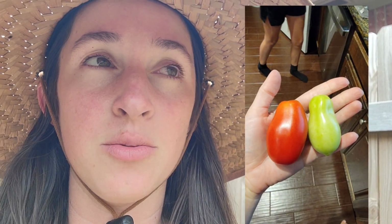So far, we've harvested 1 Roma tomato and a handful of basil, and we have 1 tomato casualty because I was fixing the tomato trellis and one of the green tomatoes fell off. So I just put it on my counter to see if it'll ripen. It may not. It may just go bad, green. We'll see. I'll put a picture up of the tomatoes. They're super tiny, but it doesn't really matter. I'm just excited that they grew.